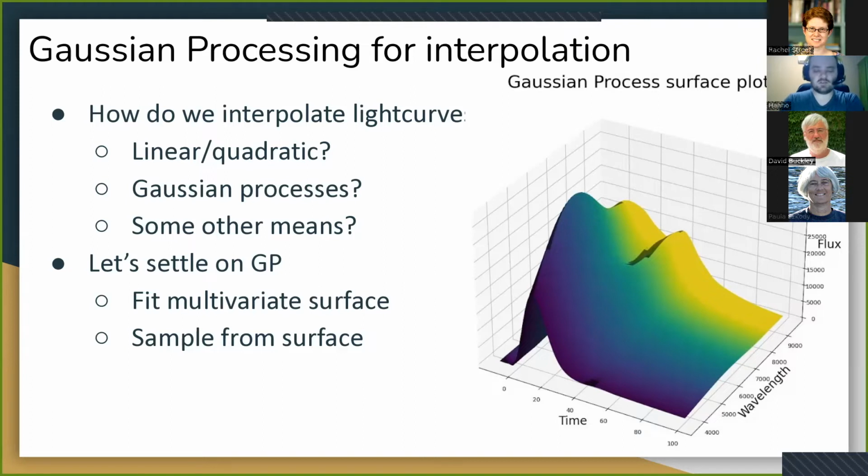So I settled on Gaussian processes. Unfortunately, it is not a fast process. If you want to do just a simple connect-the-dots, then linear and quadratic interpolation works a lot better. Even for a simple Gaussian process with a few thousand data points, it can take minutes to actually get the surface plot for us to sample. But it works really well if we only have to do it once and then sample, say, 1,000 different light curves from this one surface. Then it works a little bit better than linear and quadratic algorithms.